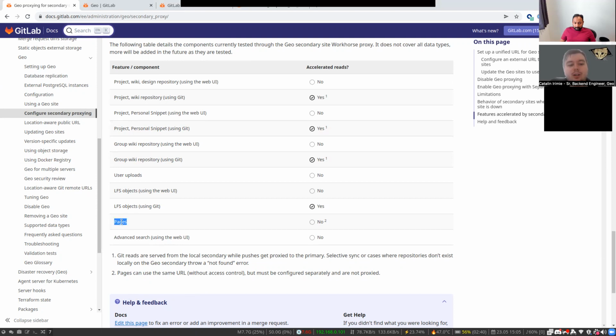Yeah, so with access control here, for pages it's a bit more specific. There are, I think, 3 possible types. You have everyone, which is kind of public. And I think you have project members only, which is essentially private. I think you might have internal as well, like anyone logged into the instance. But those settings are stored in the database, so they would be replicated to secondaries anyway through database replication. So the geo secondary would know about the same access control.